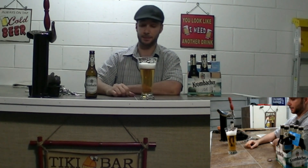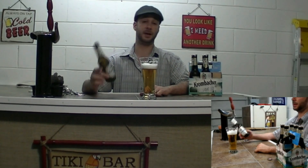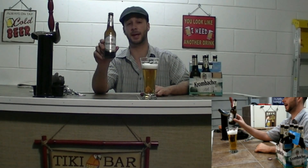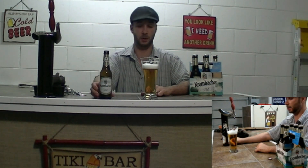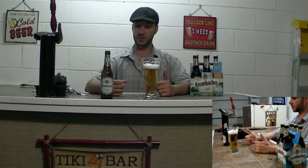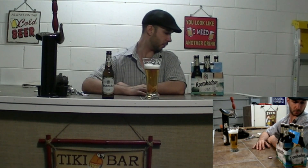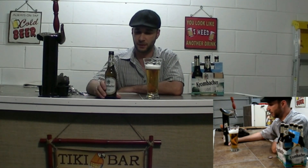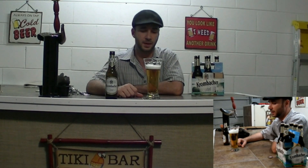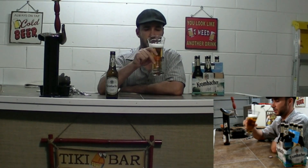Fantastic — on the Pilsner side, the Krombacher, this is a five out of five, hands down. Awesome, awesome beer. I will definitely buy that again. I've never seen it before — I went to Bravo food store, a Latin market, and they had it. A Latin market had a German beer. So if you're going to buy it, give that a shot. Krombacher — definitely five out of five, super beer.